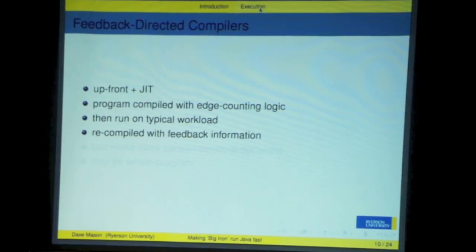So you now know that when I have a choice, when I'm compiling this call, and I determine that it went to the method in class C more frequently than anything else, I will optimize it so that that call will work fastest, at the expense of maybe doing slower if I called A or B's version of that method. Okay, so that's the idea: when you have conditions in the code, you want to optimize it so that the high frequency paths through the code will be optimized at the expense of the less frequent ones.